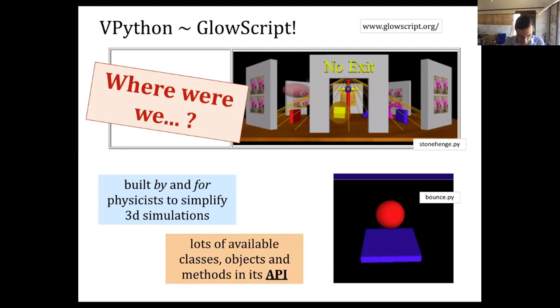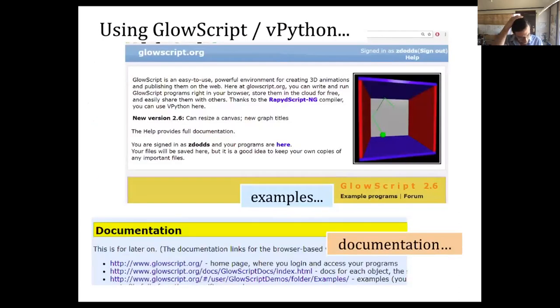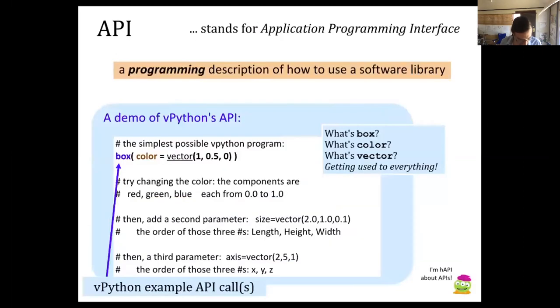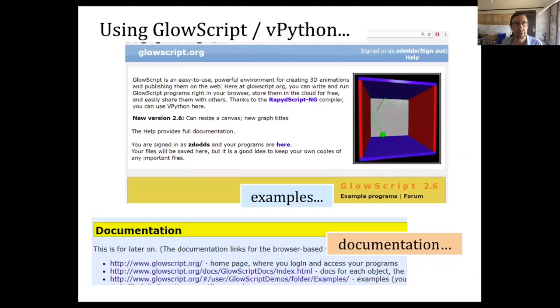So this is what it looks like. We'll see some of these animations here. There are two things to know. There's GlowScript. GlowScript is really the online environment where you're going to write and execute your programs. The language that you use at the GlowScript website is Vpython. So when you look for the Vpython documentation, you can just Google Vpython and you'll see it. I'm going to show you all of that in a minute. So actually, let me switch my screen now to GlowScript. Oops.